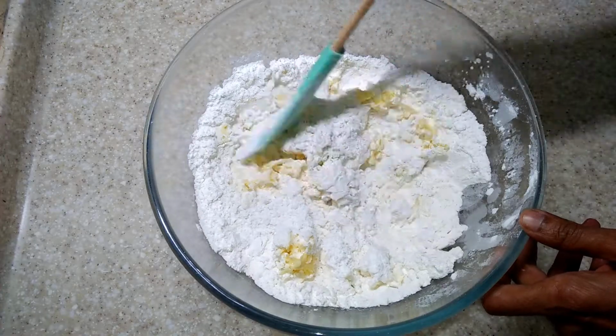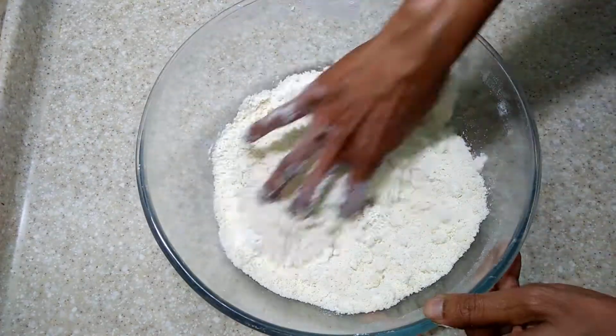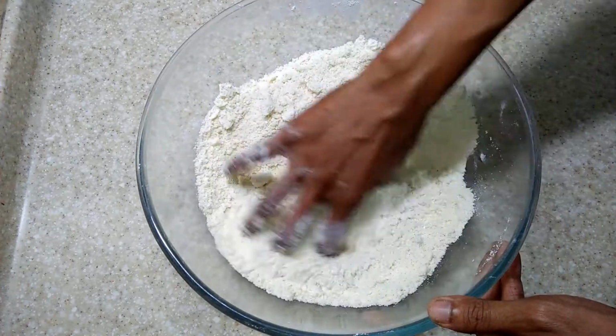After it has combined well, we will start adding whisked buttermilk little by little and make a sticky but soft dough.